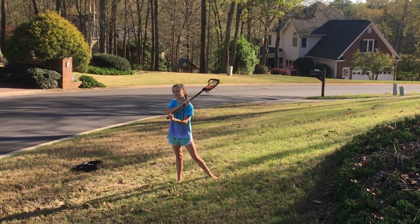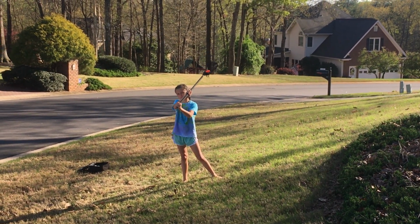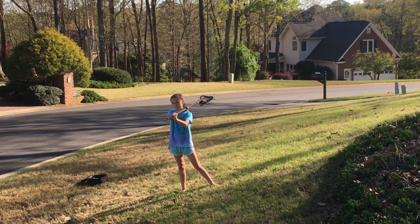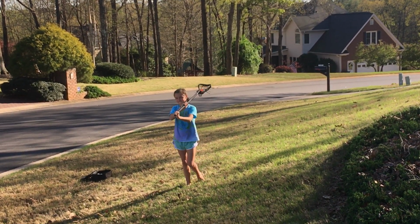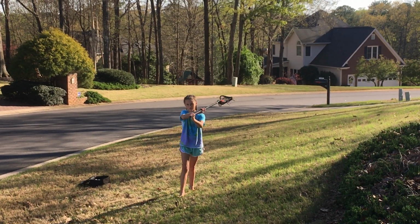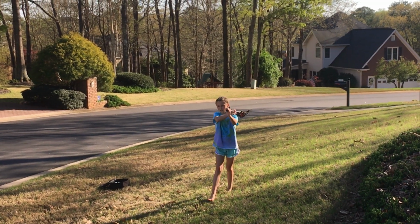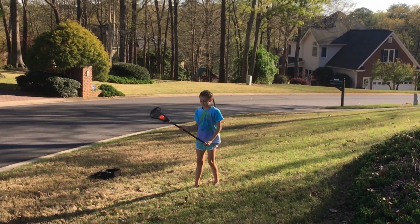We want to have the bottom hand nice and high at your target, and the top hand is not high at all. So you do not want to be way choked up the stick. And the key here is to do a good pull down with the bottom hand as you push the top hand flick. There you go. Very nice. So pull across and a good top hand wrist snap.